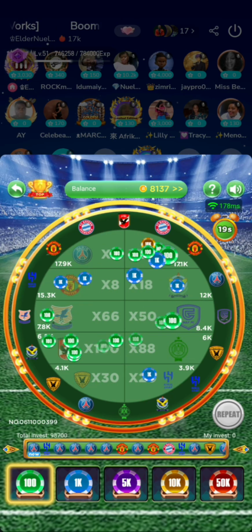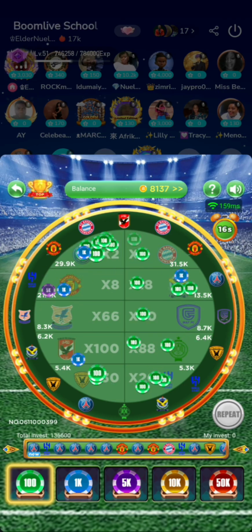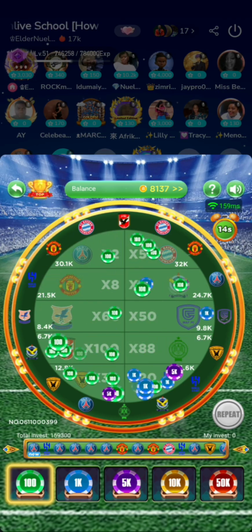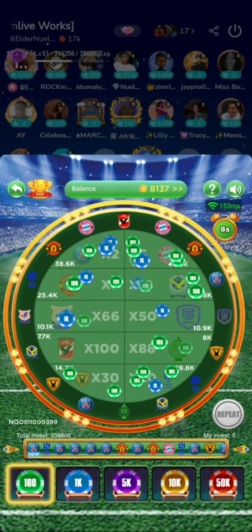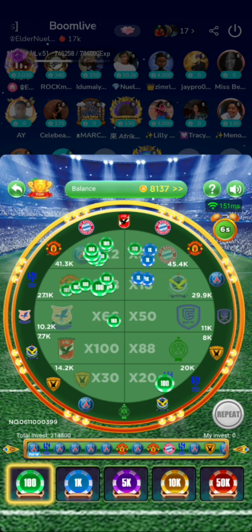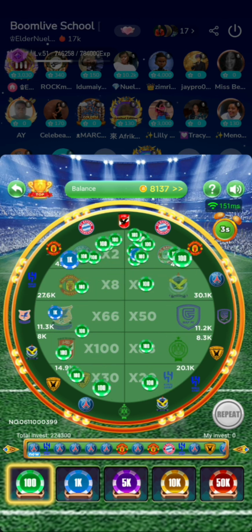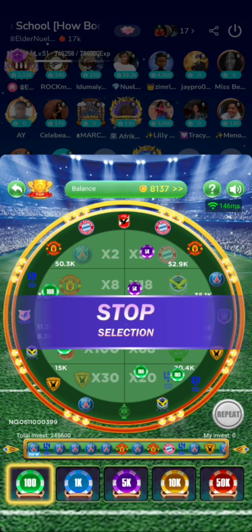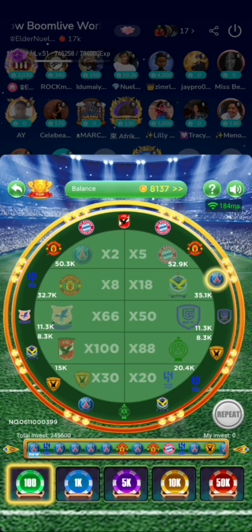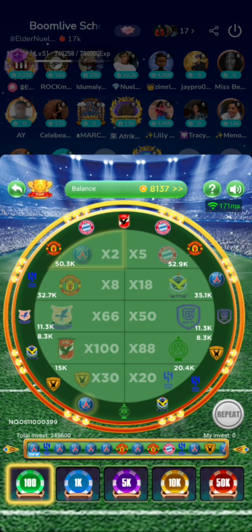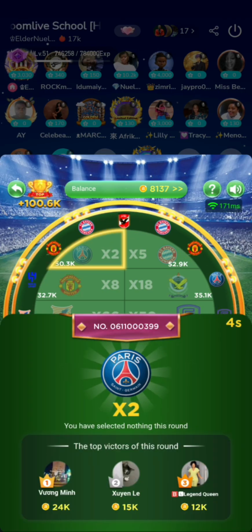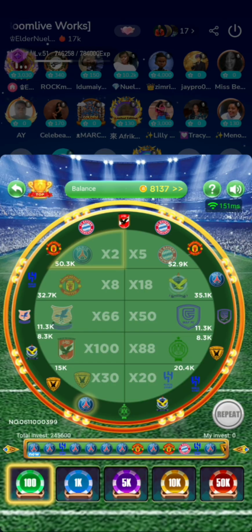If it is small numbers that are coming, you just need to put more coins on the small numbers and be following up like that. Which means it is small numbers that are trending now. There are times where it is big numbers that are trending. Now it doesn't mean when small numbers are coming, a big number might not come. A big number might come and it will go back to small numbers.